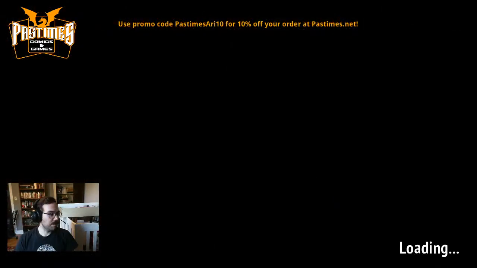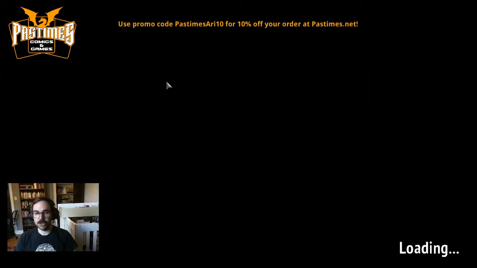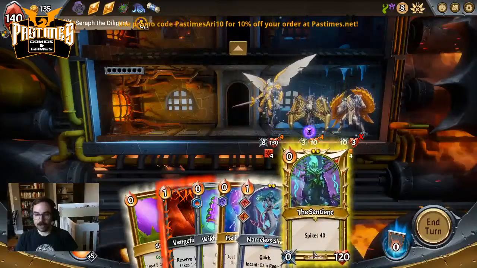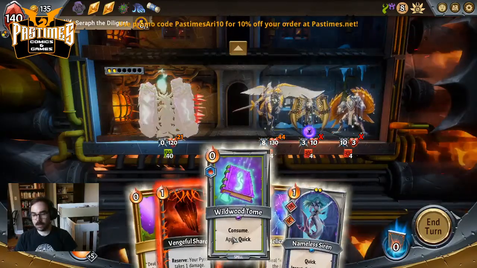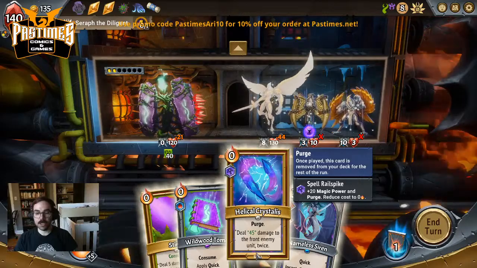Alright, last fight. Consume the first spell played each turn. Consume is exile. Remove it from the game. There's a separate mechanic, Purge, that is similar, except you lose it for the entire run.